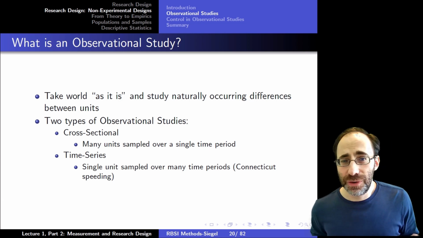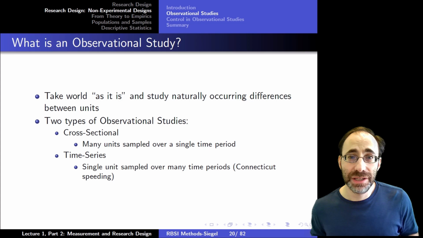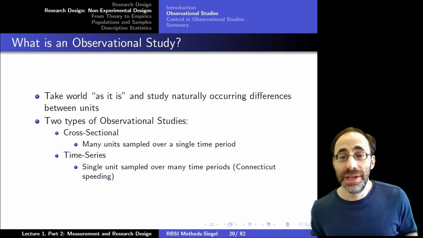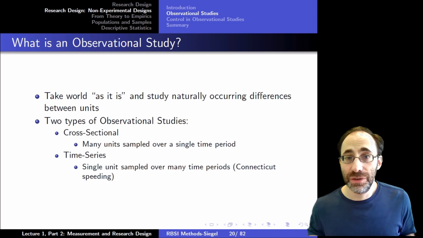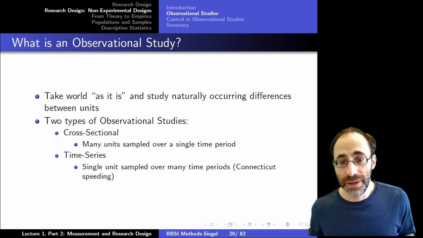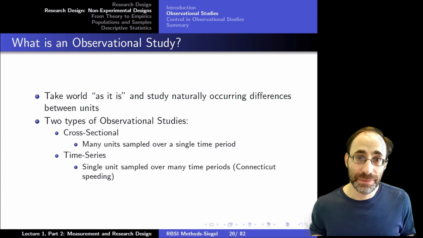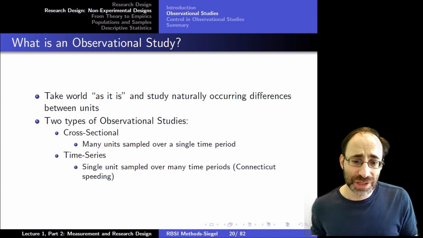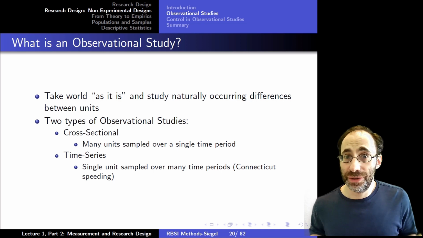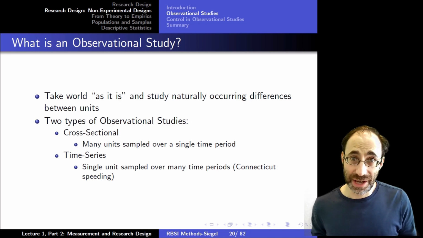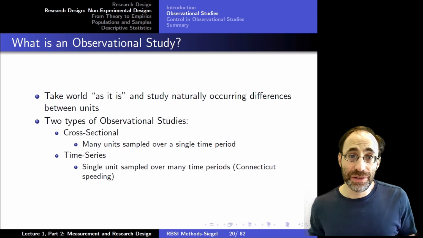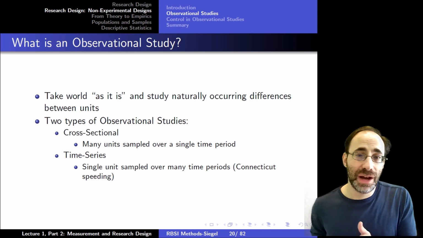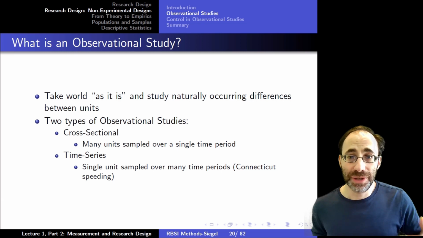As we discussed several times before now, there are different kinds of observational studies. Some are cross-sectional, in which many units are sampled in a single time period. Some are time series, in which you have a single unit sampled over multiple time periods, like the kinetic and speeding example from before. I should say we've been using cross-section versus time series. There are certainly cases when you have both at the same time, variation both across time and space, like in panel studies in which you have, say, surveys on multiple people across multiple time periods.